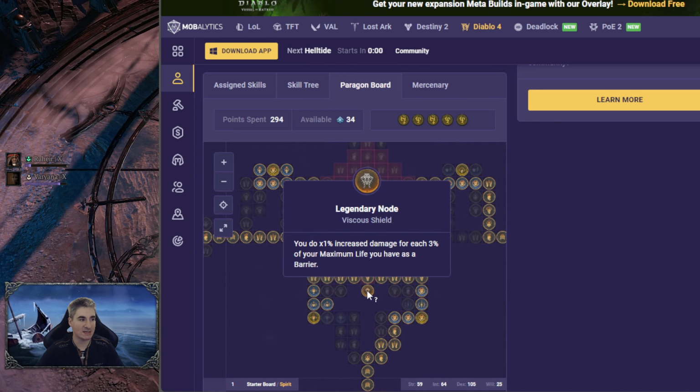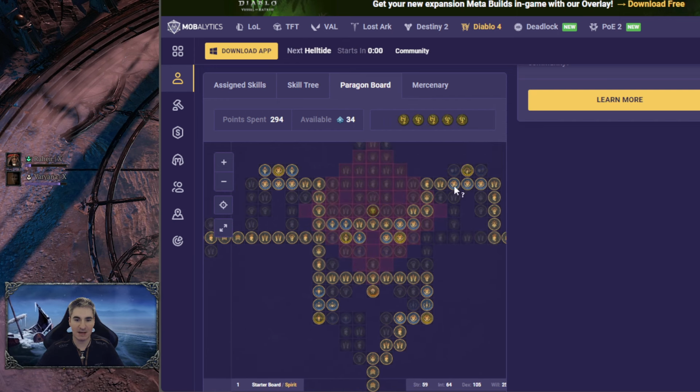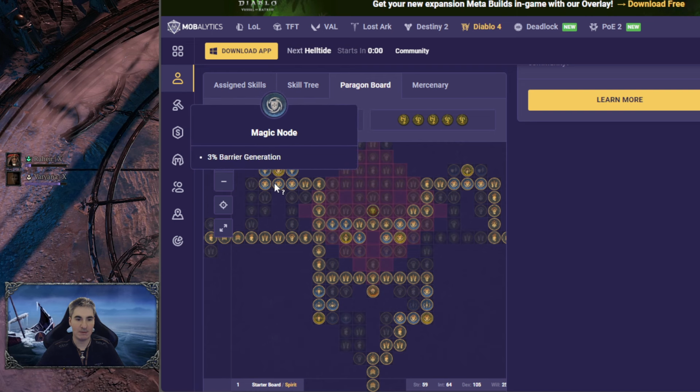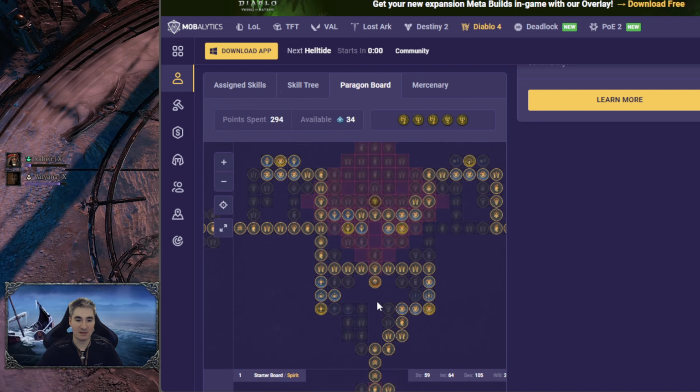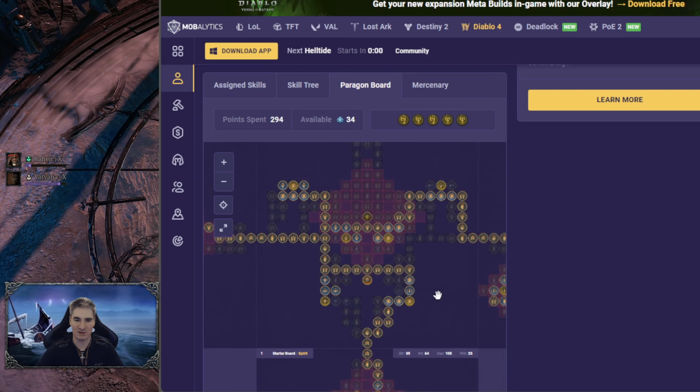Now second board we got is Viscous Shield. The more barrier, the more damage you will get. This one is bugged. This one gives you more damage than intended, so this will be fixed in the future. Overall, amazing board. Has amazing passives, barrier generation, crit damage. Barrier gen, by the way, helps with this passive to give you more damage. Again, max life, like the passives Spiritborn has on the Paragon board are just ridiculously strong.